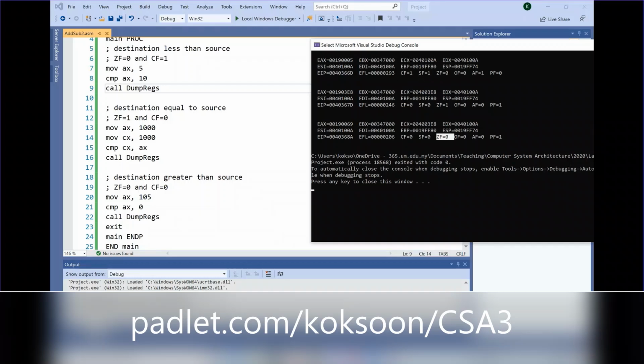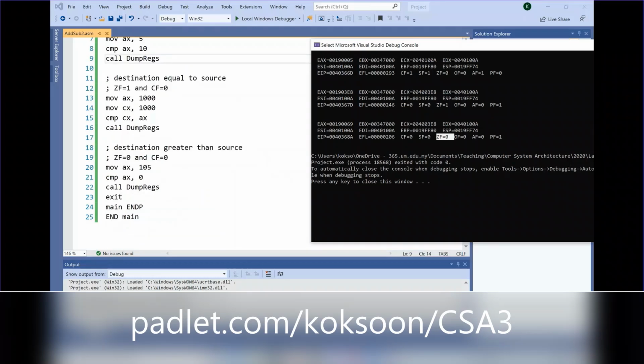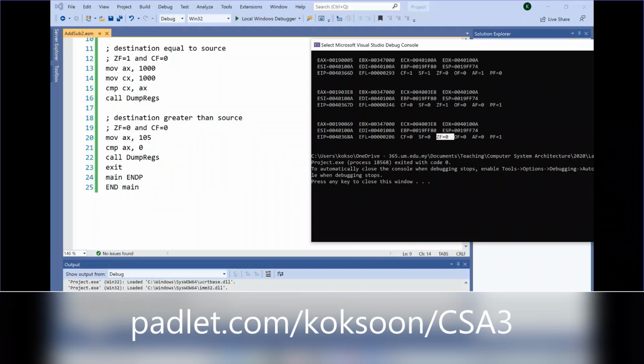Then if it's equal, the end result is equal to 0, so that's why the zero flag is set. Then you don't need any carry. The last one is greater, you're subtracting something less than you, so it will for sure have a positive result. Then it also doesn't need the carry. So basically CMP does the subtraction, but it's the same like AND and TEST.